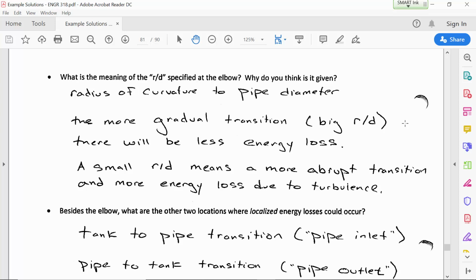It starts going up again though. If you look at 6, 8, and 10, if the transition is too long, then what they're accounting for there is that a lengthy transition is going to introduce a frictional loss. And so it's kind of reducing the local loss effect, but increasing the amount of energy loss due to a more lengthy pipe.